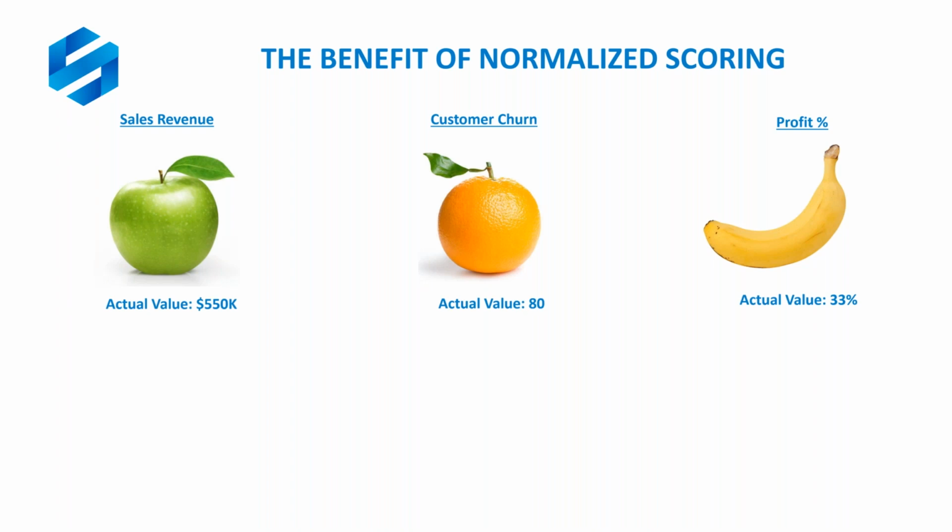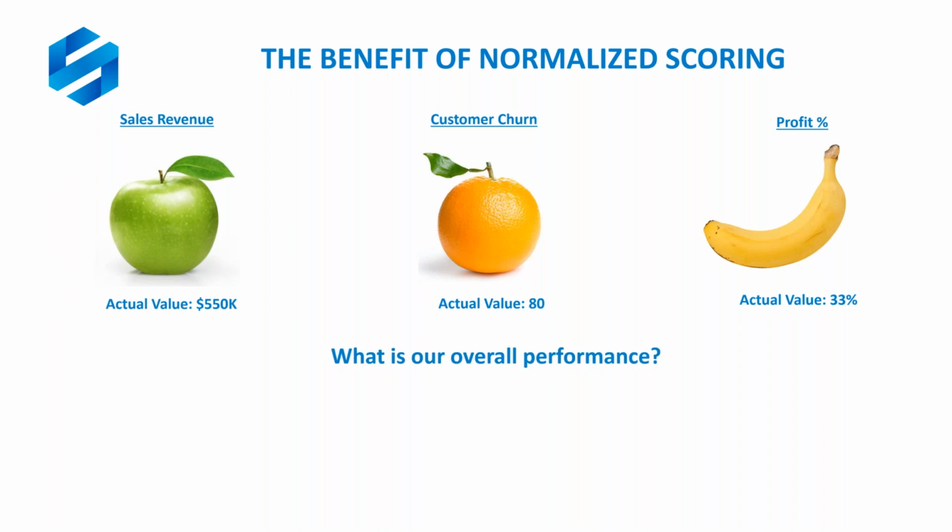In a given time period, you will be tracking your performance on each of these different measures or KPIs, of course. So let's imagine for a given month, you are able to determine that you sold $550,000, so your sales revenue is that. You lost 80 customers, so your customer churn number is down into the tens. So right there, you've got one measure that's in the hundreds of thousands, you've got another measure that's in the tens, and then your profit percentage for that same time period is 33%, okay?